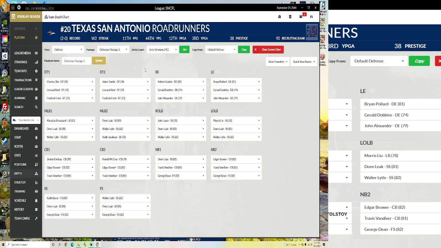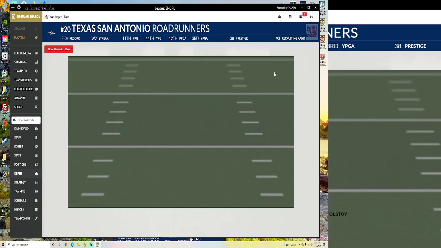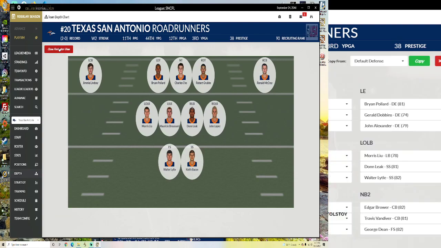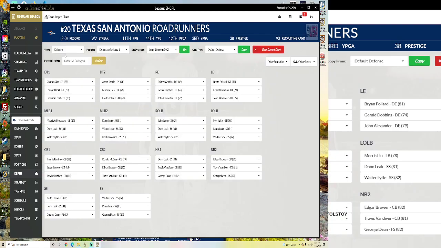And then once you're done with that, if you're ever not sure, you can look at this, which will give you a good way of seeing who's who. Now, again, bear in mind that you're mirroring the offense, right? So whoever's on the left side of the offense from a tackle perspective is going to be up against the person on your right side, and vice versa.